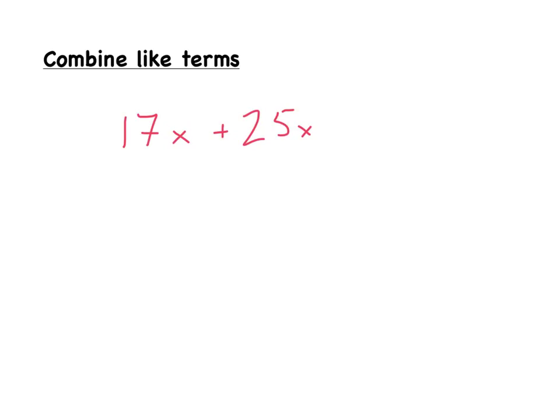So, if we remember, it is going to equal, so if we're combining these terms, we could do 17 plus 25x. Since x is the similar term in both of these terms, we could redistribute the 17 and the 25 and combine them together into one parentheses, since x is the common factor and it's going to be on the outside of the parentheses that we're going to multiply by.